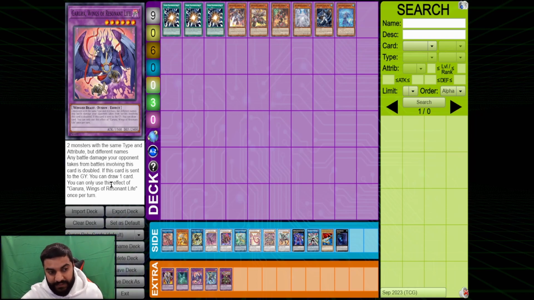But the double battle damage is pretty legit, because if he attacks directly, you take 3k. So I mean, he's a 1500 weenie, but when he attacks directly, he does 3k, so he becomes a Blue-Eyes, so he's pretty legit. But again, he is one of the more generic ones. Two monsters with the same type and attribute, and that's very important to note. But different names.